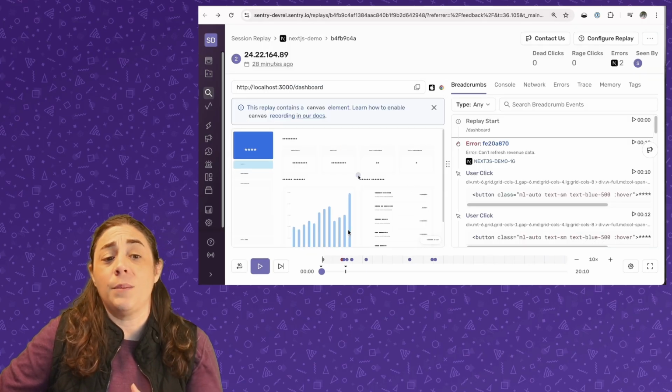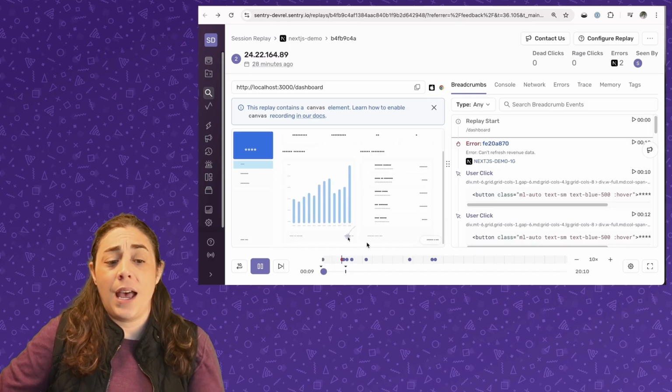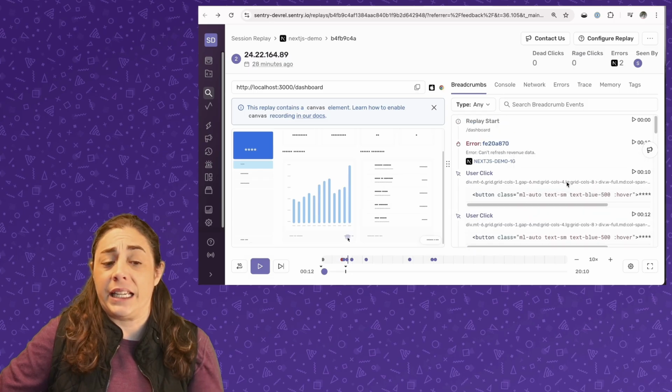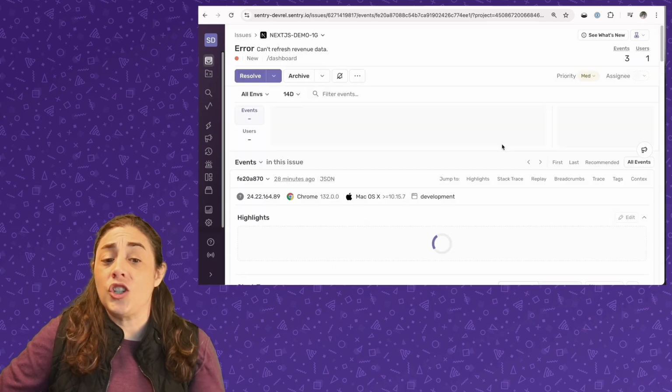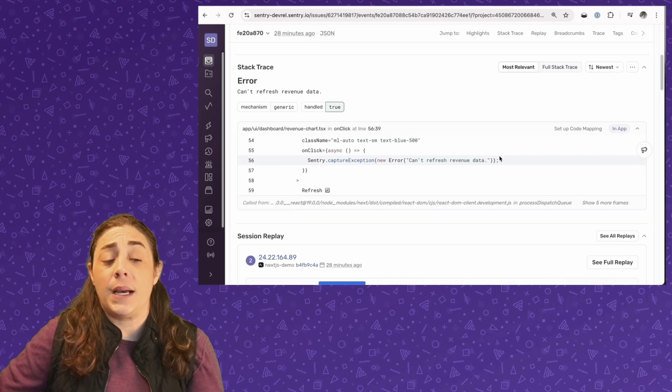So this chart is definitely not something that I'm seeing on my end, but they do have a session replay. So I can jump straight into that replay and I can see that they do have some extra charts, and then there was apparently this button here at the bottom, and they tried to click it, but it wasn't working. I can jump into that actual issue within Sentry, and I can begin debugging there.